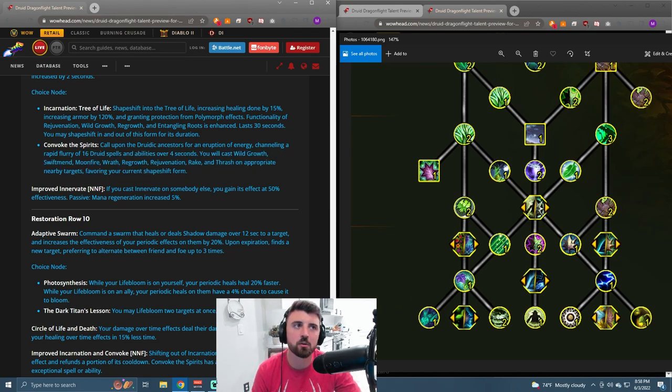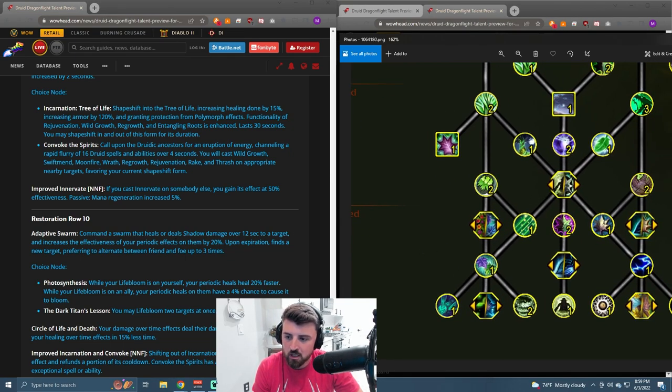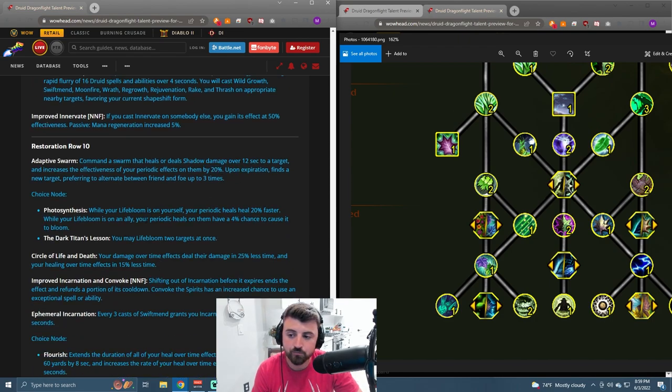But it's not okay, because Ferals are gonna still have it and Boomkins are gonna still have it. If you cast Improved Innervate on somebody else, you gain the effect at 50% as well, and passive mana regen increases at 5%. Cool. Adaptive Swarm: the shadow damage increases effectiveness by 20%, so down from 33. Finds a new target preferring alternate. So basically the same otherwise, though it is a nerfed version.